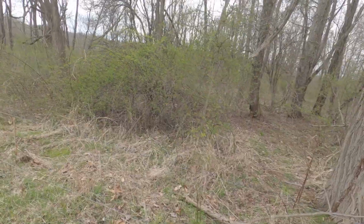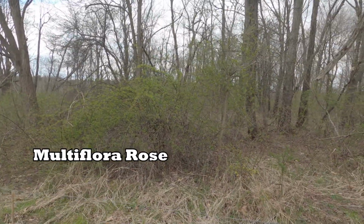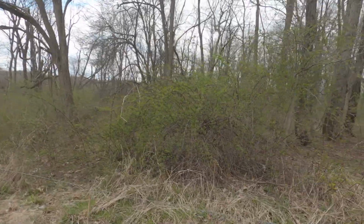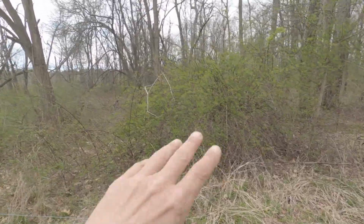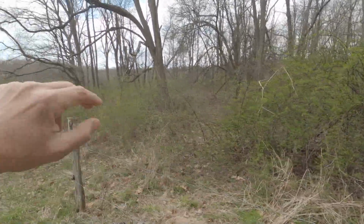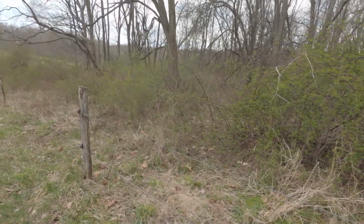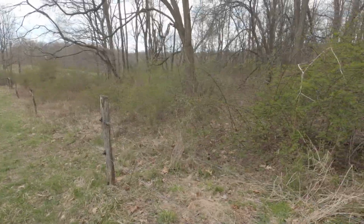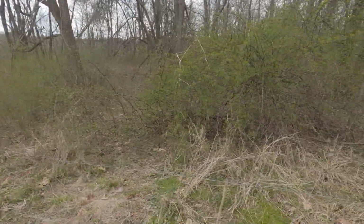Now, I believe that the inside of the stem has some medical benefits to it, but I've never experimented with that. Some multiflora rose coming in, which is a nightmare to work with if you have it on your property. It's right up there with honeysuckle. It's very invasive. Matter of fact, what you see all through here that's green is either multiflora rose or honeysuckle. A few brambles mixed in, blackberries, black raspberries, and different things. But for the most part, it's either the multiflora rose or honeysuckle.